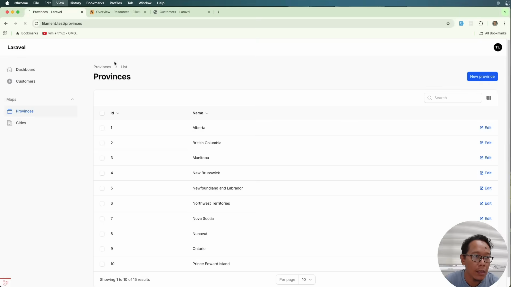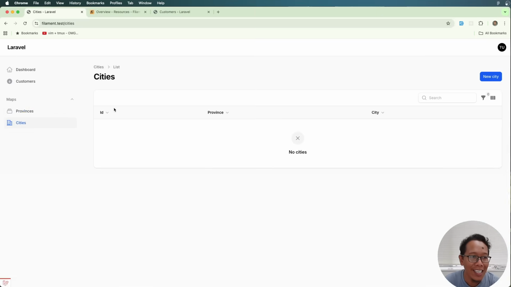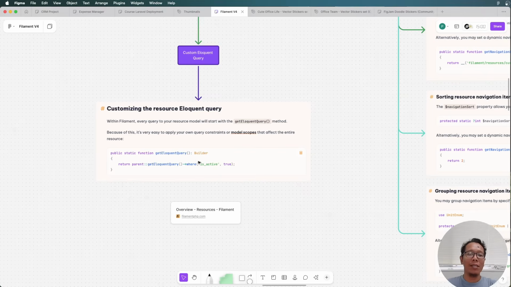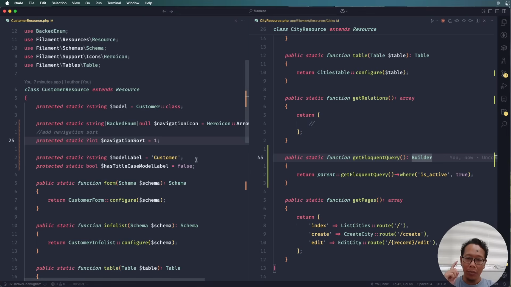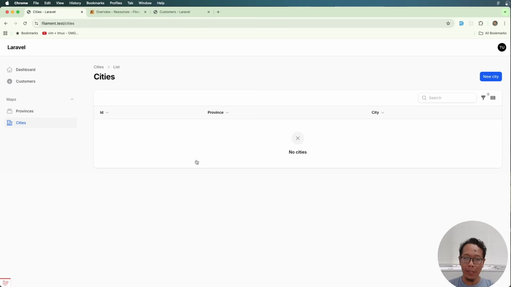Let's see. Is the cities page working? Oh, it's not working at all. Oh yeah, because this is working actually. Because we are filtering where is_active is true, and there is no is_active column actually in the database, so it shows nothing. So our code is working, accidentally working, I can say.